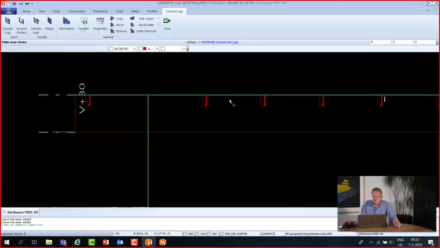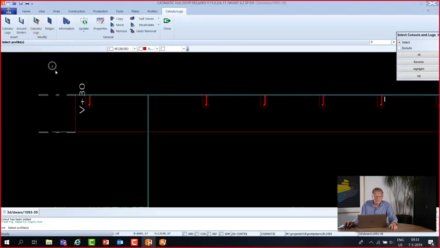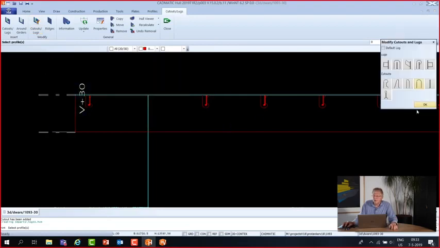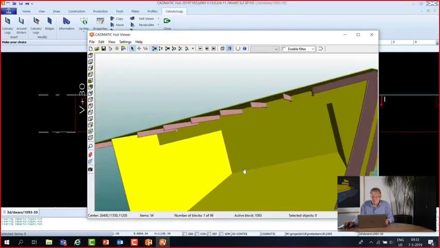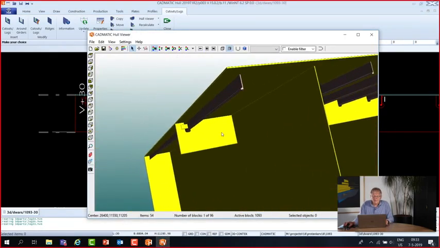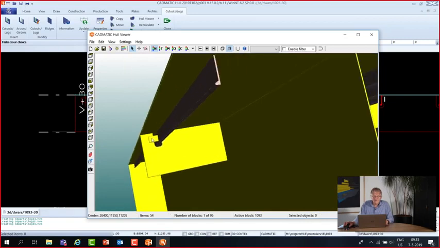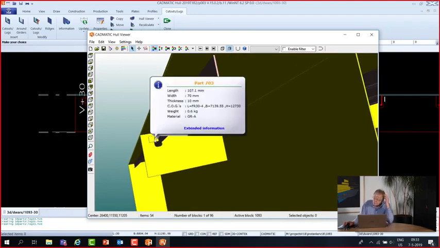Okay, sometimes there is a need for changes, so that I also will show. These two need to have a so-called lock. You see it here, and I press OK, and they have been added. And also these small things, of course, are shown in the viewer, as you can see here. And again, when you use the I button of the keyboard, it also shows these small items, the weight, length, breadth, width, thickness, and also the center of gravity, of course.